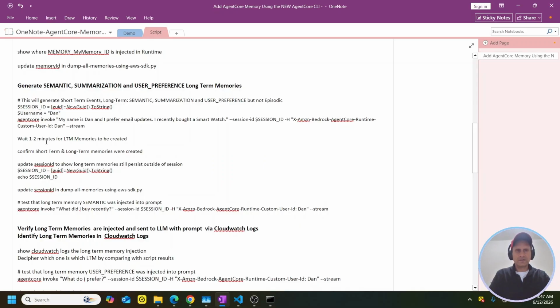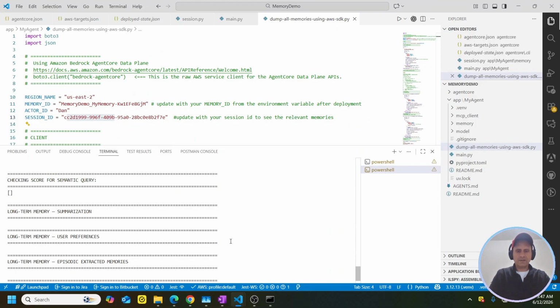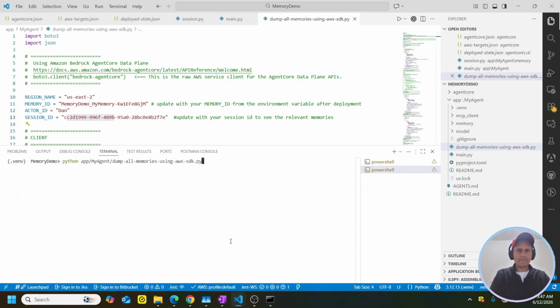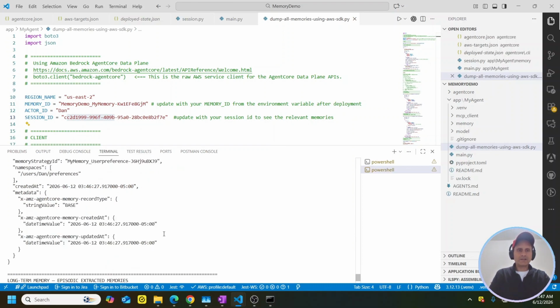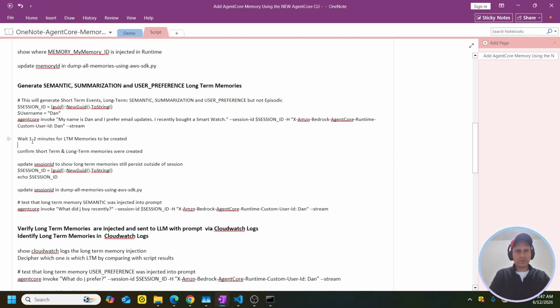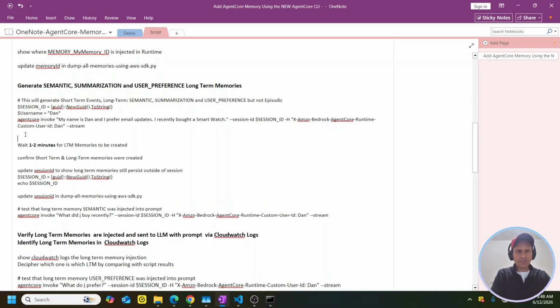Okay. And let's try to execute again. Oh, there you go. See, it took about 1 minute. This one is important. It takes 1 to 2 minutes, so it's not instant. As you saw, the short-term memory was created instantly.